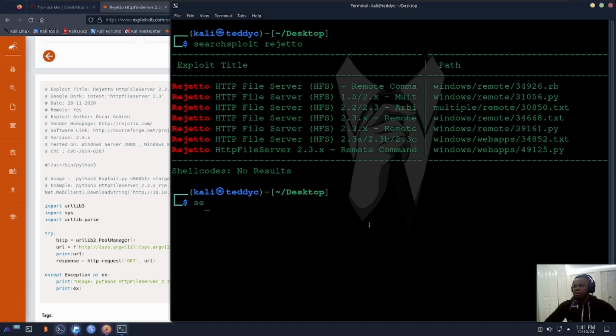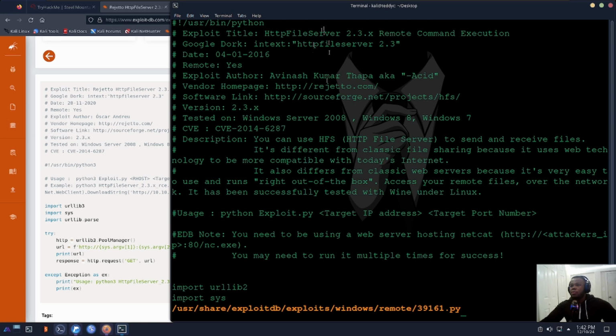So we can do the same thing. We can do searchsploit -x, and then the location, which is windows/remote/39161.py. So the same thing gives us somewhat the same information.